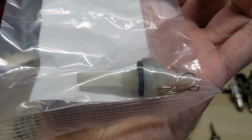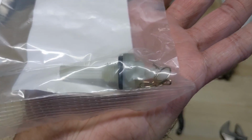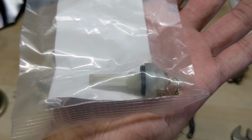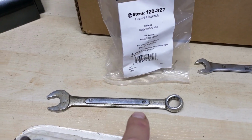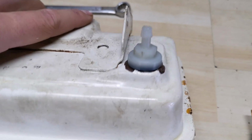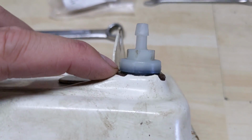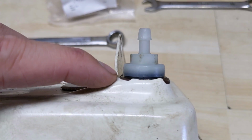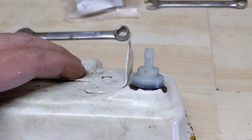This one is plastic, so it's not metal like the old days, and it comes with some fuel line clamps as well, so I'll be able to thread that in. Hopefully it fits. That is a 12 mil, so you can use a 12 millimeter wrench to tighten that down. You don't want to tighten it up too much because this one's plastic, so you don't want to strip the threads, but there is going to be that black rubber gasket there that you are going to have to compress, and that'll ensure that you're not getting a fuel leak.